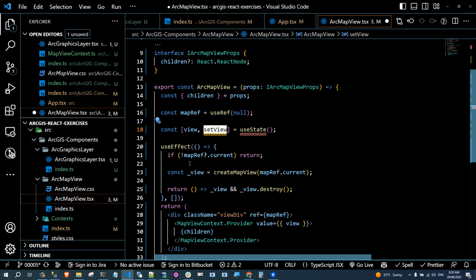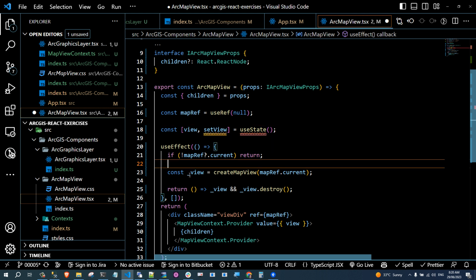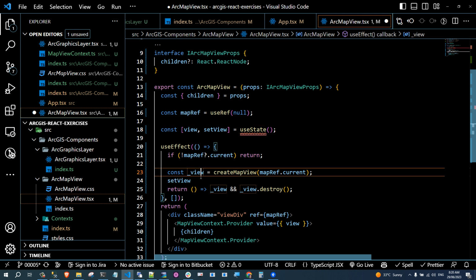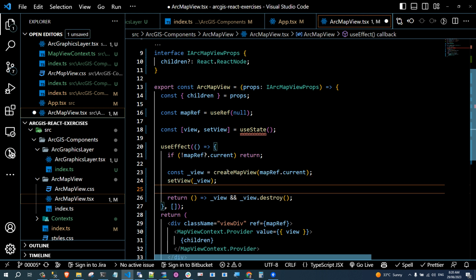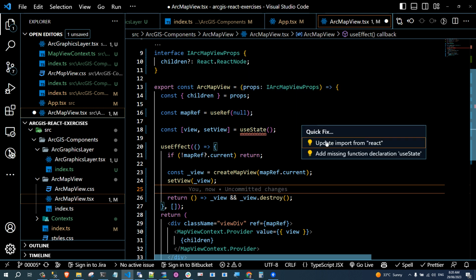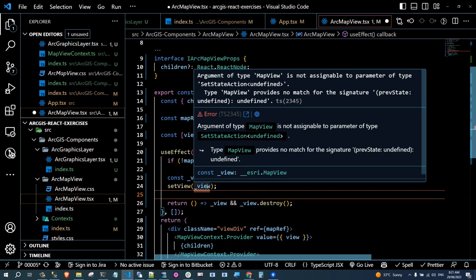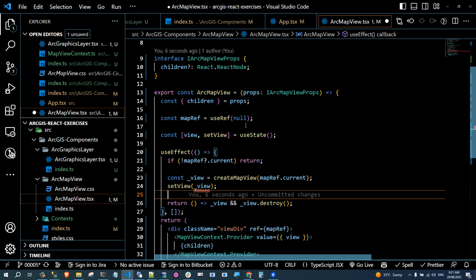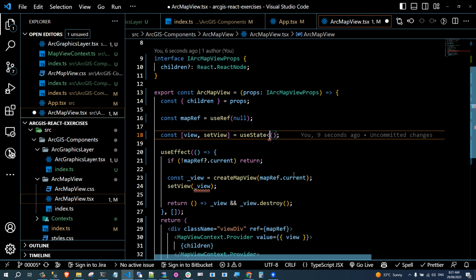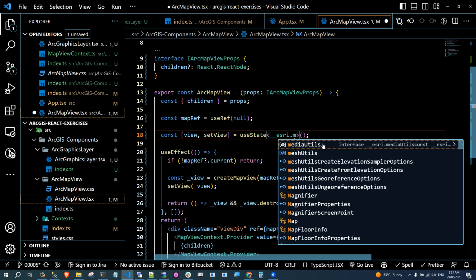I will set my view, the created view, here. I should import useState from React. And here TypeScript has an objection, so I should define my state so it can be map view or undefined.